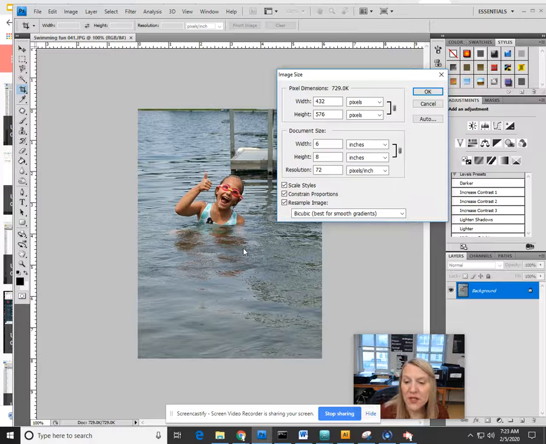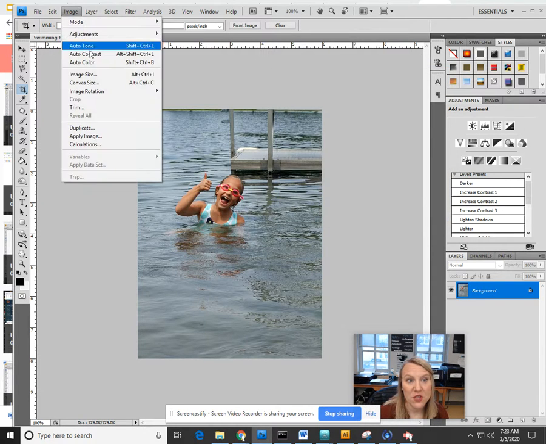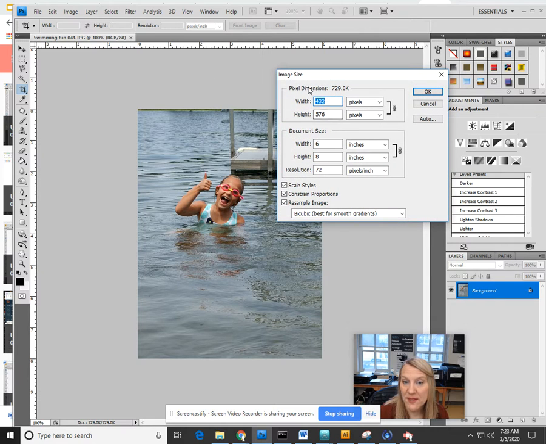All right, so finding your image sizes, knowing what will print for the screen or what you can put on the screen, and then finding what size you can print, okay? So when I went to image size, I get my top DPI, my pixels per inch or dots per inch. I get my document size. This is if I printed it right now, it could print 6x8 at 72 resolution, or I mean for screen, it can be 6x8 before it loses any sort of resolution.